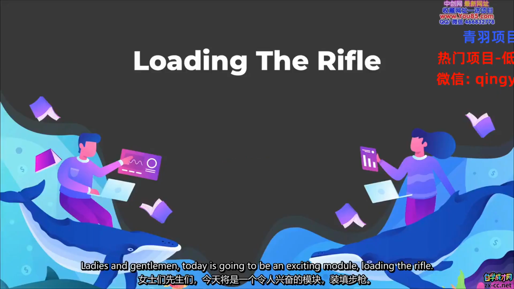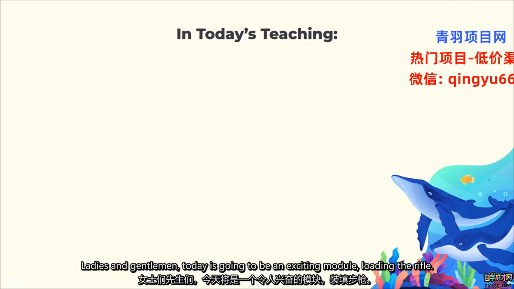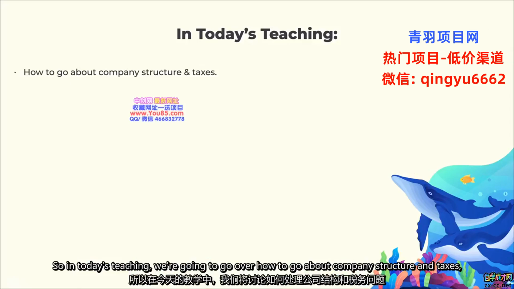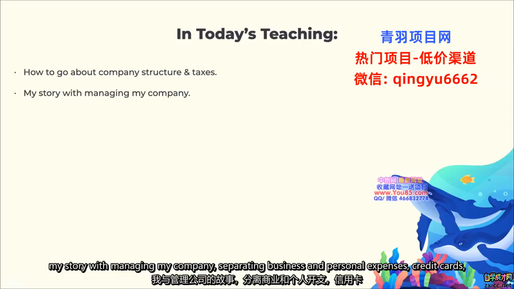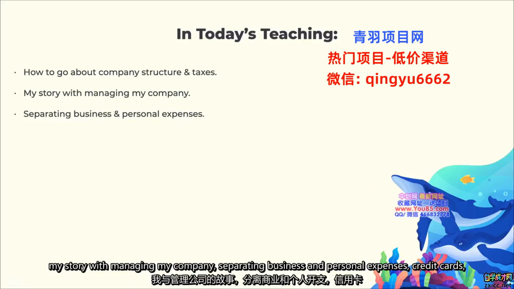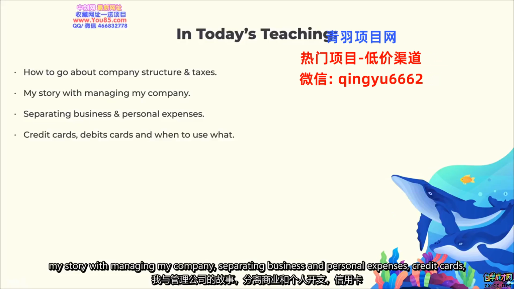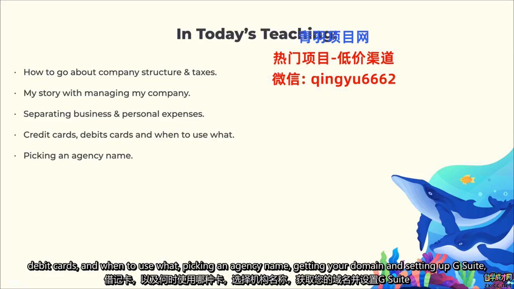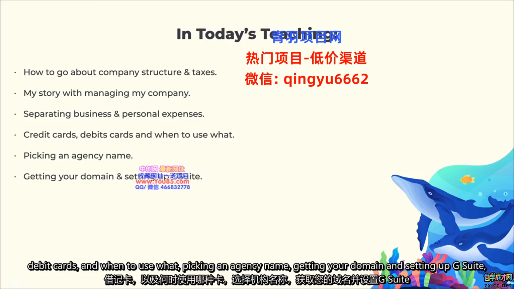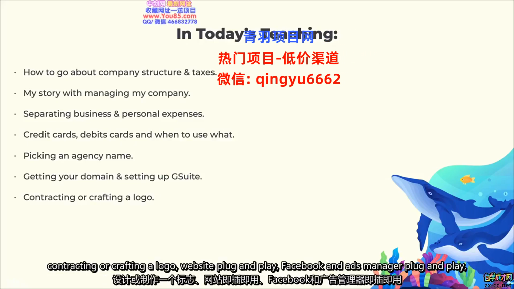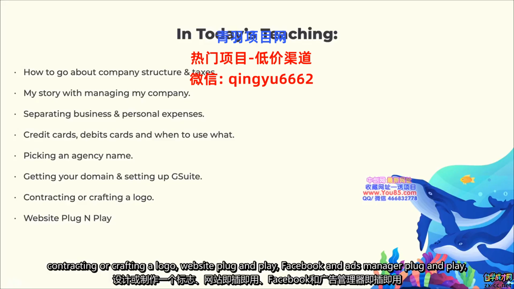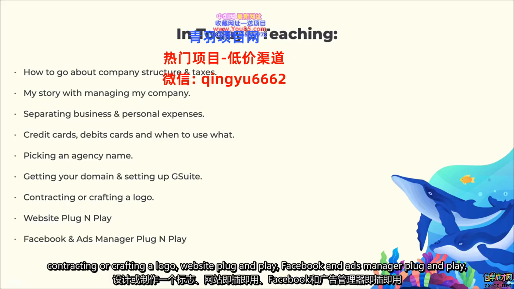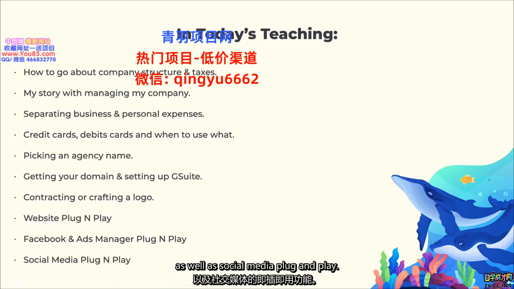Ladies and gentlemen, today is going to be an exciting module, loading the rifle. In today's teaching, we're going to go over company structure and taxes, my story with managing my company, separating business and personal expenses, credit cards, debit cards and when to use what, picking an agency name, getting your domain and setting up G Suite, contracting or crafting a logo, website plug and play, Facebook and Ads Manager plug and play, as well as social media plug and play.